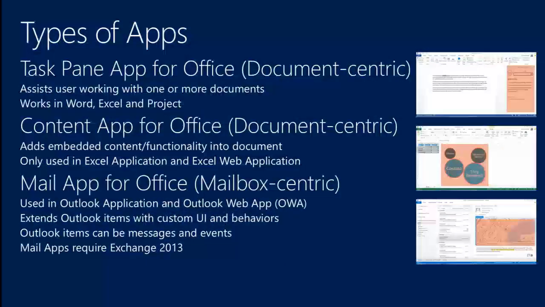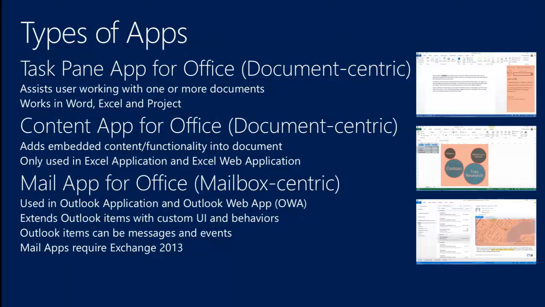All right, so let's look at the types of apps. You saw this in the examples that Richard showed, but we just want to give you a quick overview of what these different types of apps are. Two big buckets. One of them is document-centric, which is specifically Excel, Word, PowerPoint type apps, and mail apps, which we break out into a separate category, obviously because it's mail, it's not a document. When we look at the document-centric apps, here we're talking about two additional buckets.